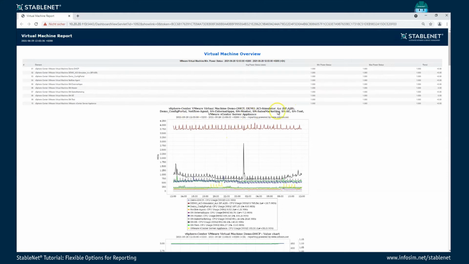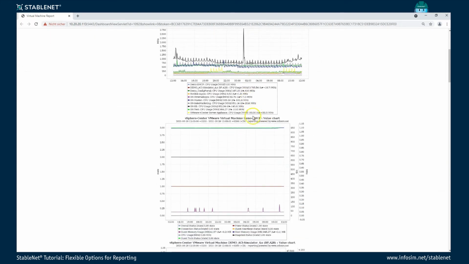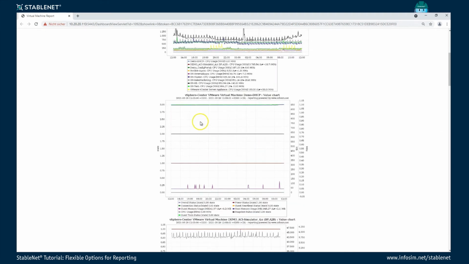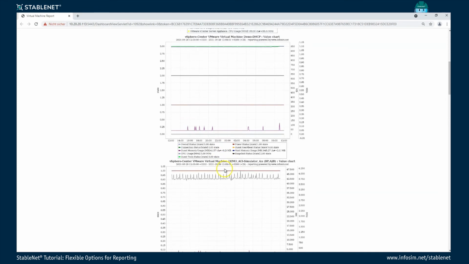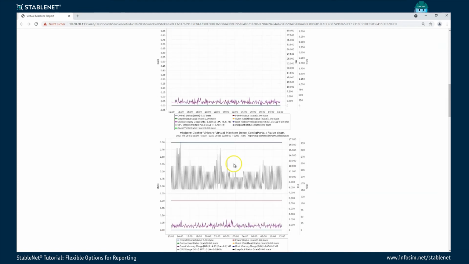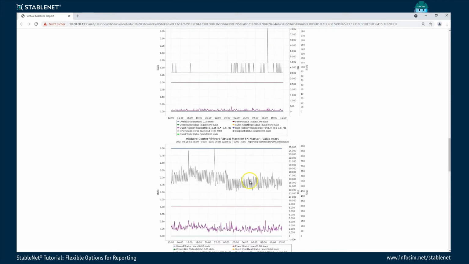And what I get now is, on the first chart, for all the virtual machines, the CPU usage. And on the subsequent charts, I get for each single virtual machine, the title is always here, the name of the machine is always here in the title. I get all the value metrics that are measured for that virtual machine in one chart. So I can see for each virtual machine all the different details. Maybe so much about that report that I created here.